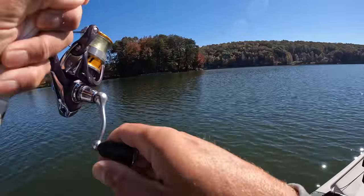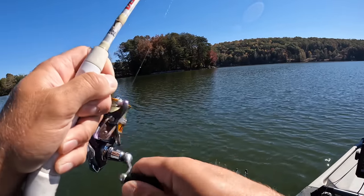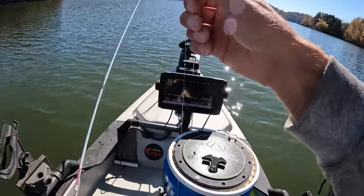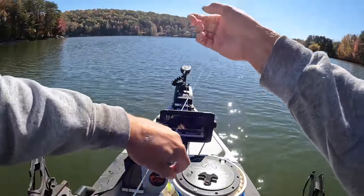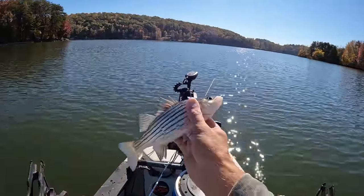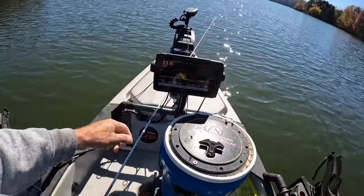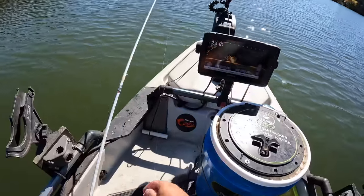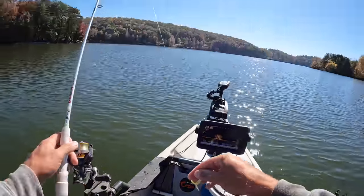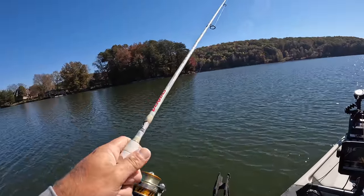Got one right there buddy! Let's see what this is - hopefully a crappie. No, that's even better right there y'all - I'd rather have one of these! This is a yellow bass and he is the perfect size for a live bait. Man, am I happy to get that - that's better than a crappie! Let's see if we can get back down there; maybe he's got some friends with him. Yellow bass are schooling fish so he probably wasn't alone.